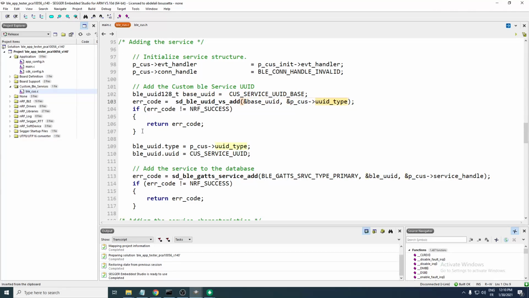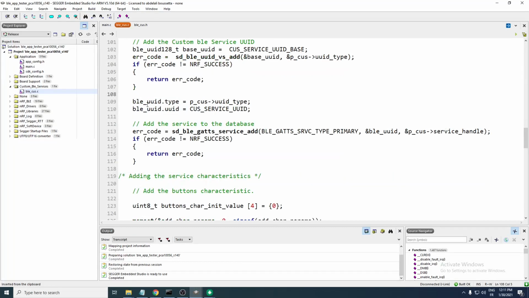And after that, we check if everything is okay. So if it is, we're good. We continue the execution of the next lines of code. If not, we return. Next, this is the type. This function will actually set the type, so we get the type here. The BLE UUID type is the p_custom_service structure UUID type. Here we set the UUID.